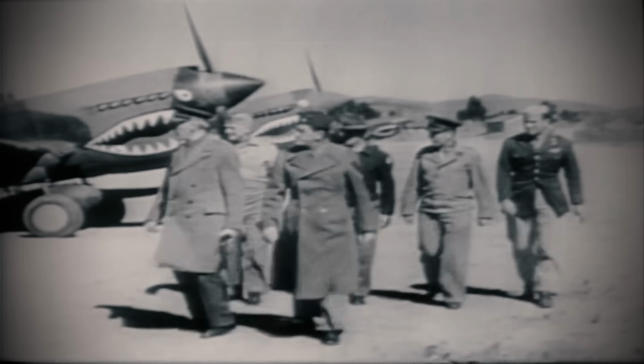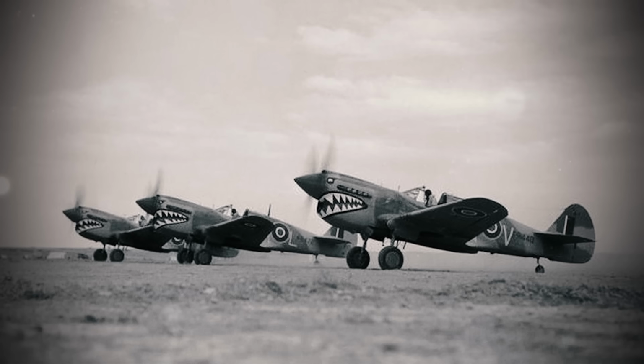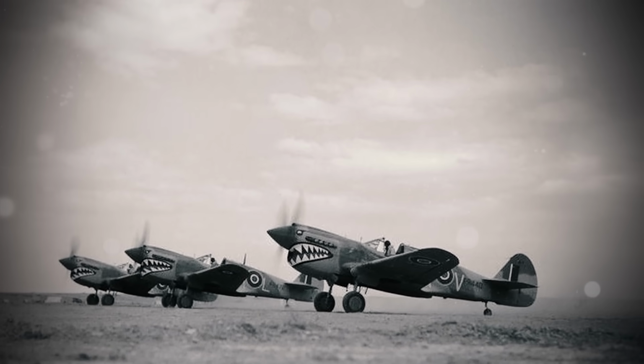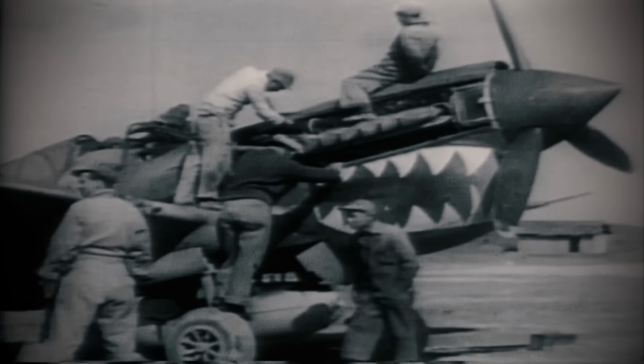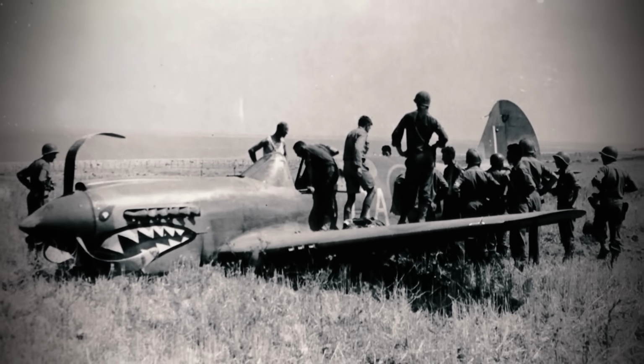Chennault formalized this trial-by-fire curriculum. His pilots drilled in pairs, a veteran leading a rookie, using hand signals when radios failed. Trainees practiced deflection shooting on towed sleds over the Burmese jungle, their 50 cals loaded with tracer rounds for instant feedback. The Warhawk's weight became a teaching tool. Its inertia forced rookies to plan maneuvers seconds ahead, a discipline that saved lives against quicker foes.